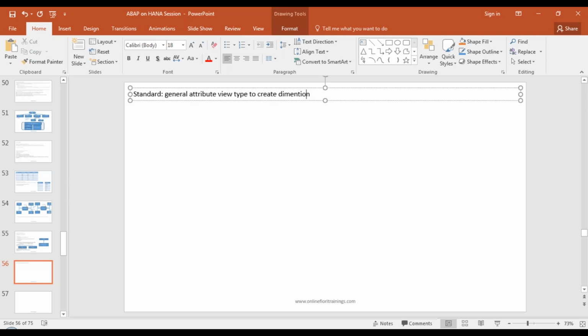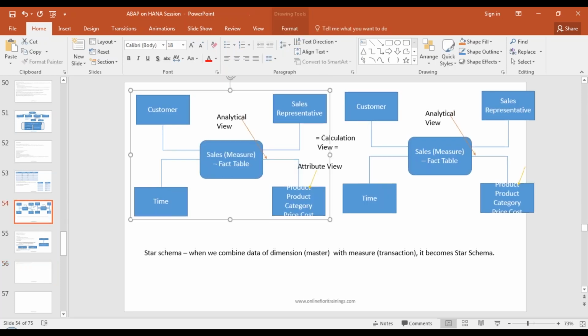The second attribute view type is a time dimension or time attribute view. What is a time attribute view? You remember a use case which I was explaining yesterday, that you can have one dimension as time to look at your data. For example, I want to know how many laptops were sold in the last quarter of 2017, or how many cars were sold during Diwali season.